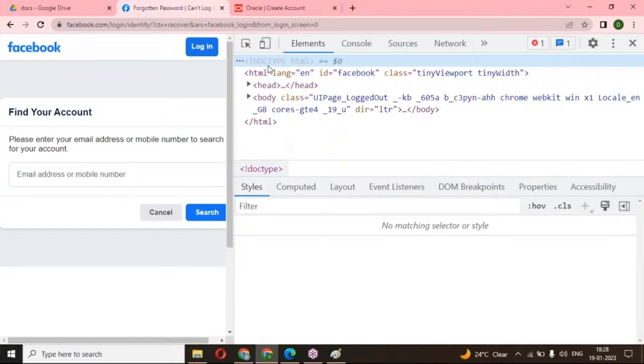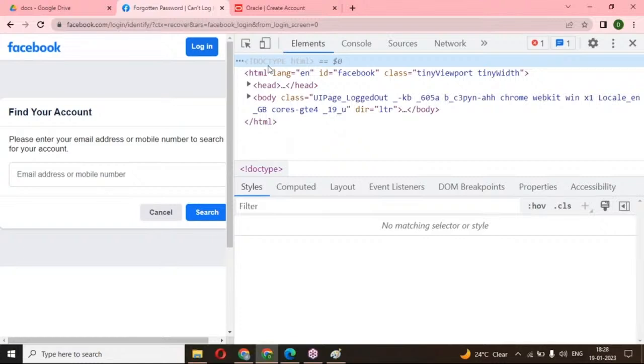Head tag is used to write our header information. Body tag is used to write the body part of the application. Under the body we are going to write buttons, radio buttons, text boxes, submit buttons, drop down lists, cancel buttons.